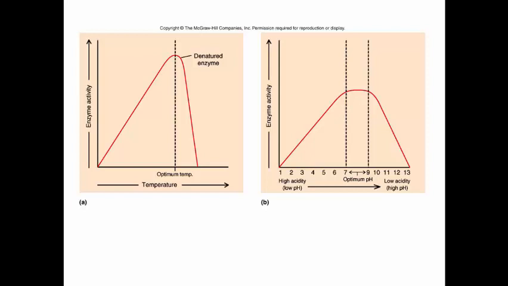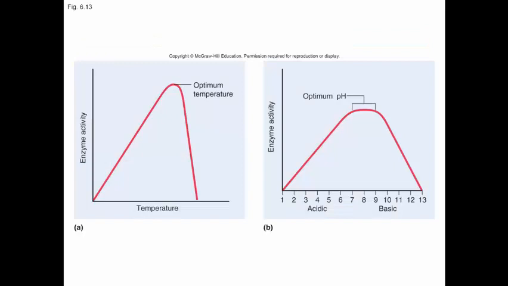Some of this is very straightforward. And what do I mean by that? If enzymes are made of proteins, proteins can be denatured if you go high enough in temperature or if you have an abnormal pH. So if you unravel the protein of the enzyme, you're eventually going to get to a point where you have no enzymatic activity. If you denature the enzyme, it loses its capability. And you can see as the temperature went up there, you have the optimal temperature, and then beyond that, it loses it, because obviously as it unravels, the active site becomes unavailable and you can't do the chemical reactions. You see the same thing for acidity. Okay?